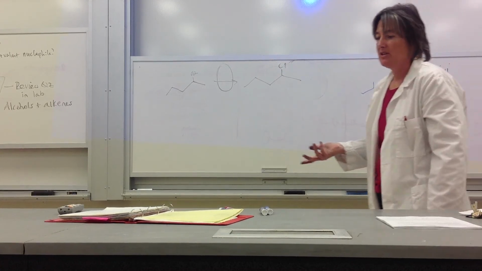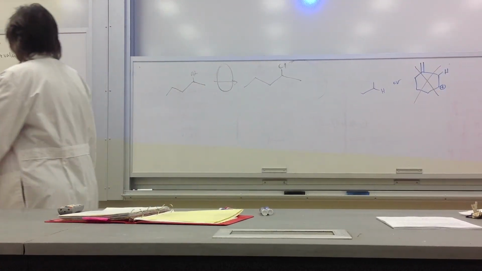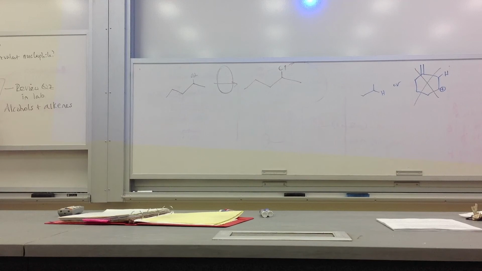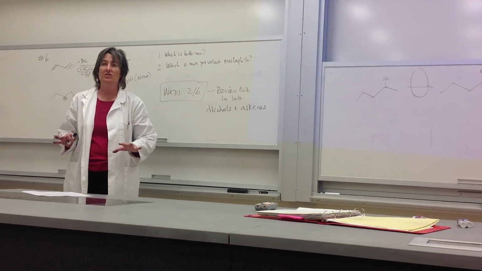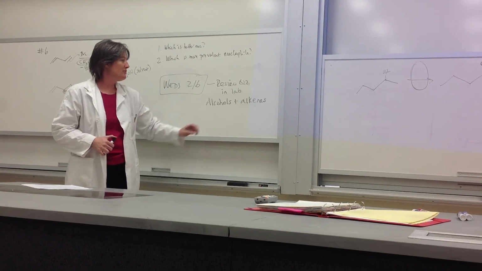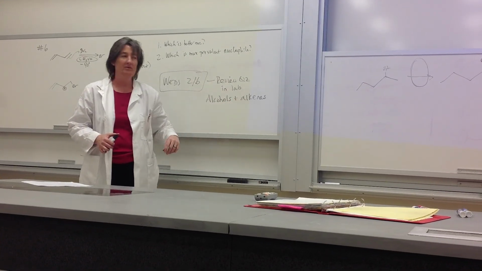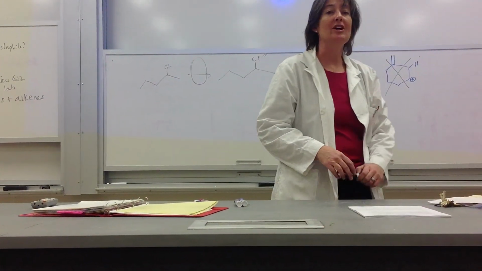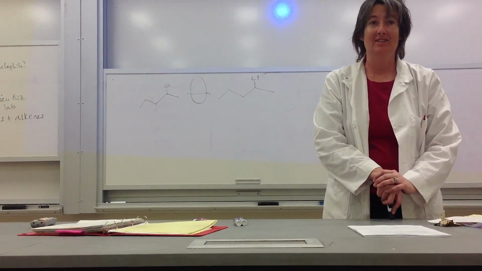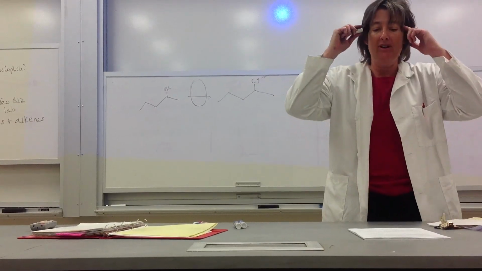So over the next week and a half or so, you need to go back and you need to review your alcohols and your alkenes. Alkynes we'll probably never use, and so we're not going to focus on those. And remember, if you can do alkene reactions, you can do alkyne reactions. So go back, there are no notes on it, okay? You have to know it. So no notes, it has to all be up here.